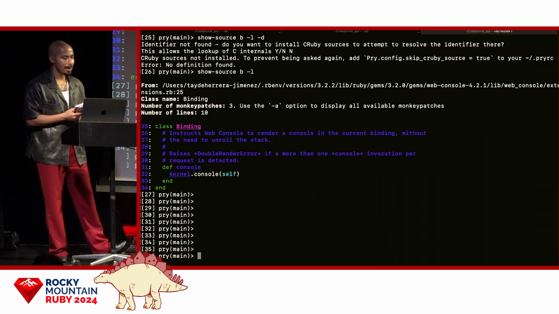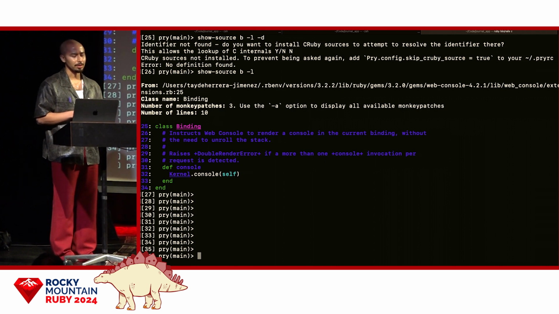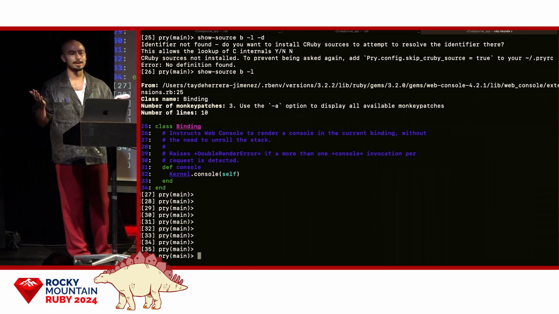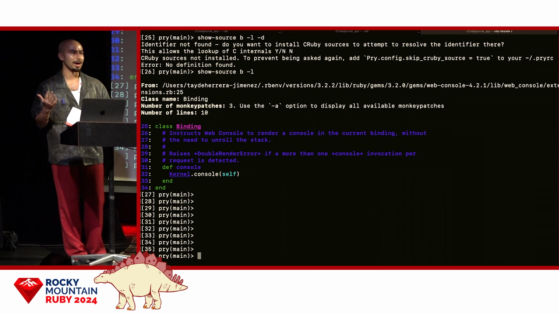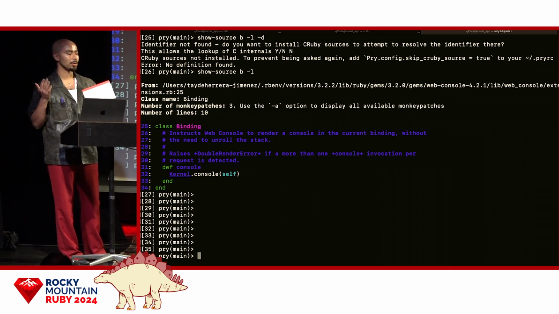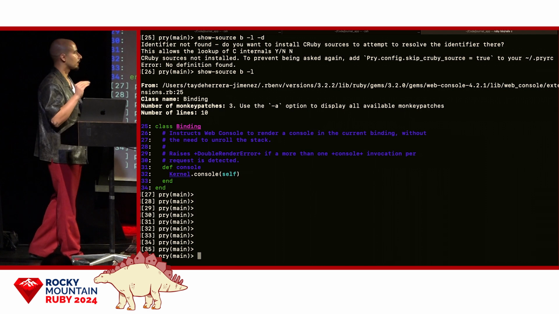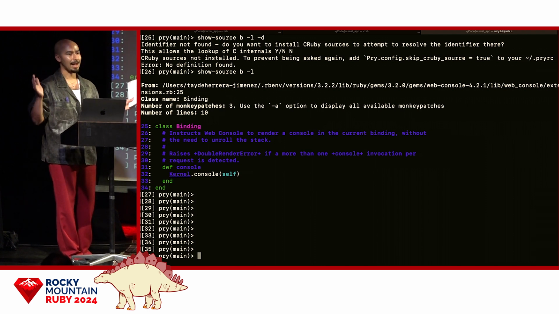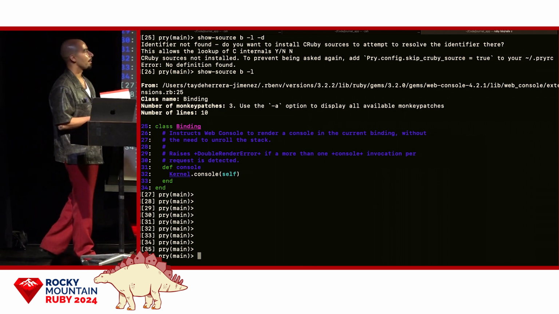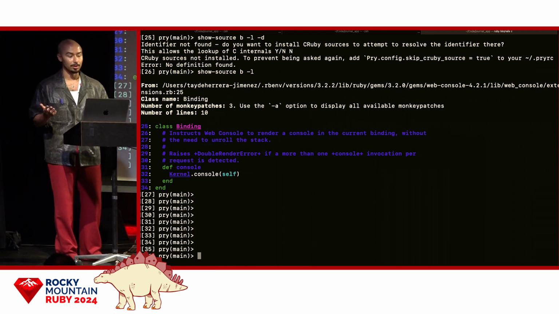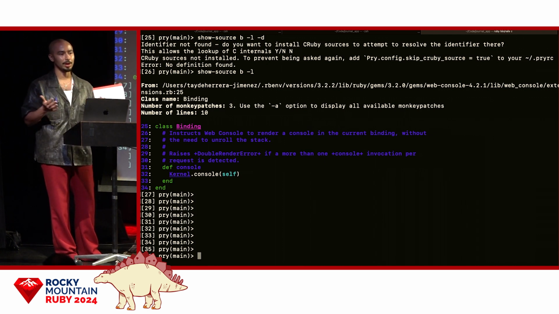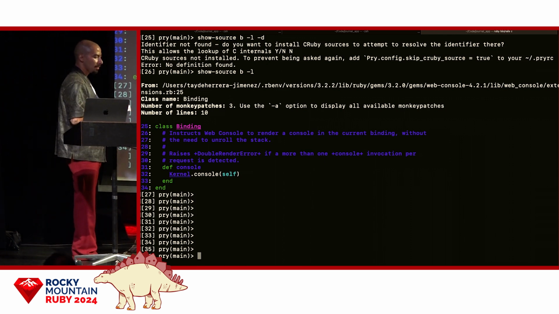Okay, so what that means in regular words is that the binding object captures the current context. You can think of it as taking a photo of where you are in your application, wherever you decided to use your breakpoint and halt the execution of code. When you call binding.pry, the Ruby interpreter halts the execution, and then the binding object takes a snapshot of all of the local variables, all of the instance variables, methods, self. It takes a complete snapshot and captures that current context. That is really cool. That is what sets us up to play around and do really cool, neat things.